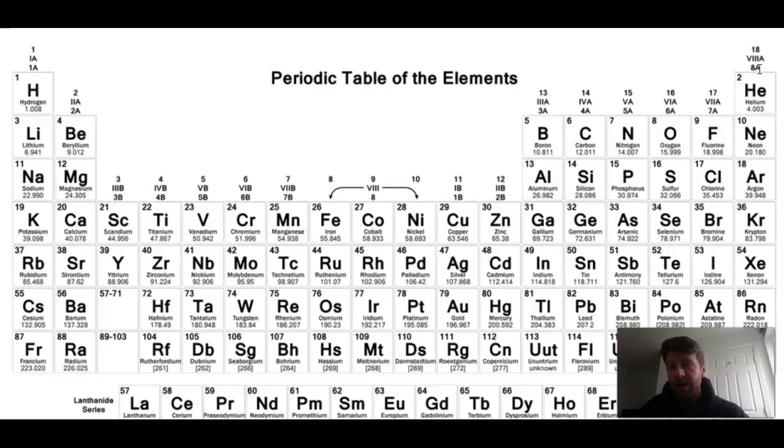I do want to point out that shortcut there is only one limitation. It does not apply for these elements in the middle here called transition metals, so you will not see me ask any questions about them. It also does not apply to helium. And that's because helium has 2 valence electrons, and the first shell only holds 2 valence electrons, whereas the later ones hold 8, which is why they are all 8A. So that's a small caveat. I will try not to confuse you with that. I don't want to trip anybody up. I want to keep it as simple as possible.